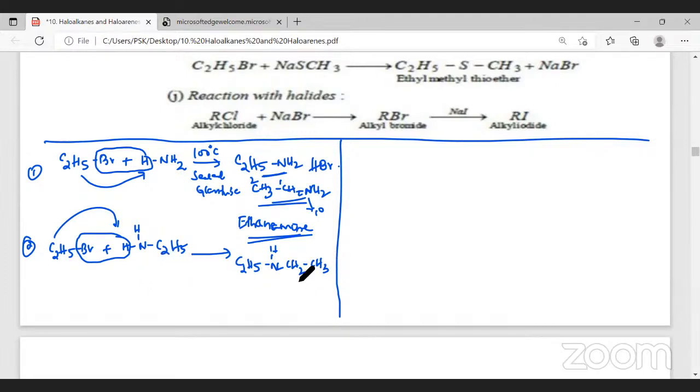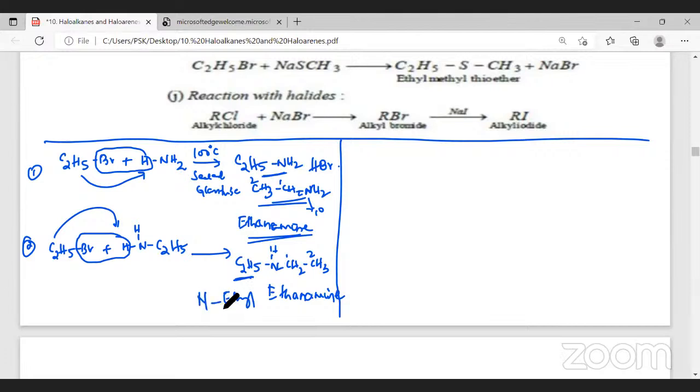This C2H5, I'm writing it as CH2NH3. So if I number it, it's a longer chain. Root word will be eth. Carbon to carbon single bond, ethane. And it has an amine group, therefore ethanamine. But you have a substituent here. This is called ethyl. Ethyl ethanamine. This ethyl group is bonded to nitrogen.